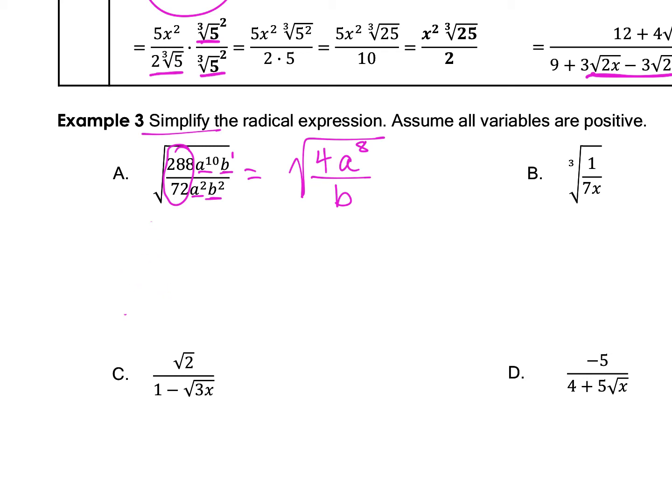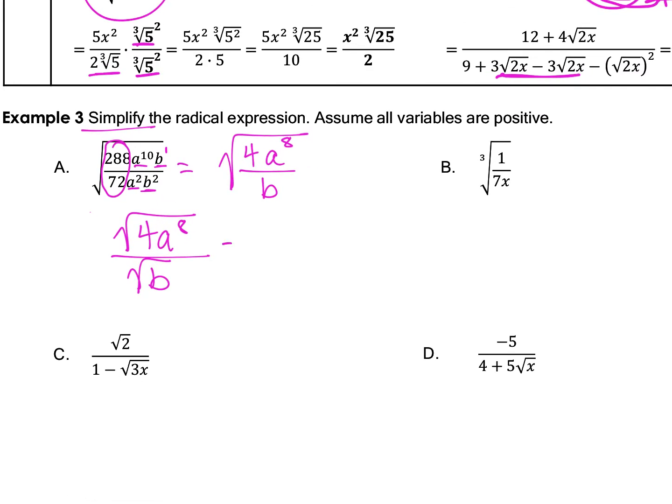Okay, so once we simplify the inside piece, remember we can break it into 2. I'm taking the square root of the numerator, and I'm taking the square root of the denominator. So simplify if possible. Square root of 4 is 2. It's perfect. Remember, that's 2. And then 2 will go into 8 4 times, so that would be a to the 4th. So that's perfect. We didn't have anything left over. The square root of b we can't do anything with, because we wouldn't have 2 b's.